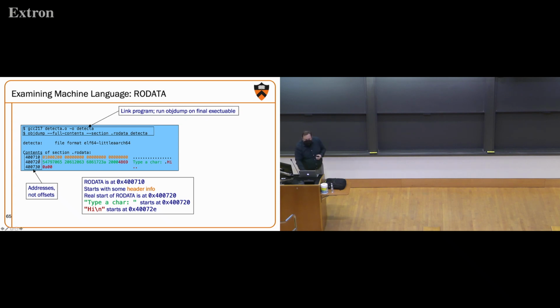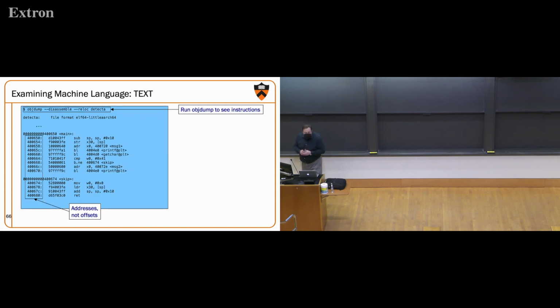Notice that over here, we no longer have offsets. These are now actual locations, actual addresses in memory. And so the linker is going to use these actual addresses in memory to do the relocation on the code.